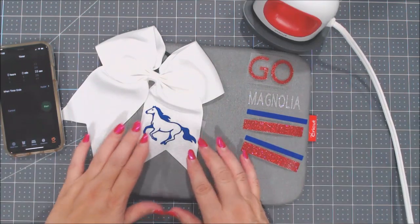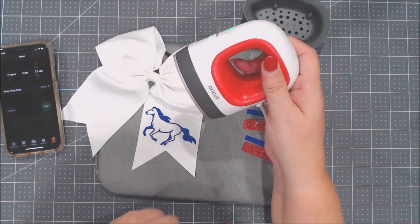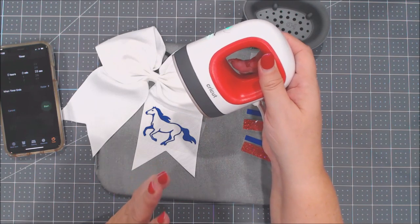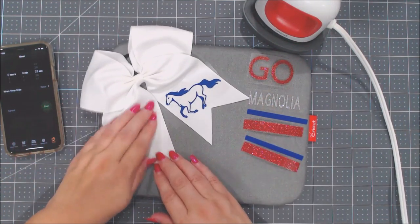Now this is a warm peel, but it is still very hot to the touch. This gets extremely hot. This is not something you want the kids playing with. It is extremely hot. It's probably 280 degrees, if not more. All right, so we're going to let this cool down for a minute before we take it off, but I can go ahead and start on my next one.